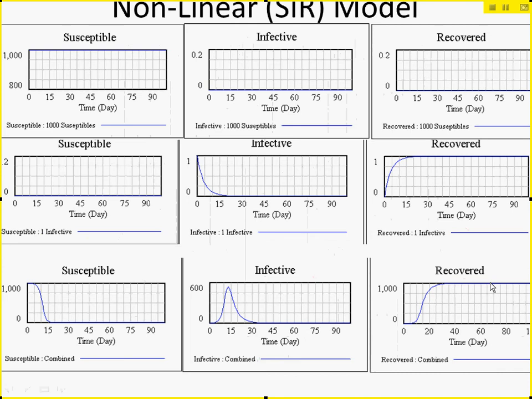This is, of course, the behavior we saw last time. The number of susceptibles plunges, the number of infectives rises, and the number of recovereds rises. The behavior of the combined scenario, where we have susceptibles and infectives together, is extremely different. It's a night and day difference from the situations where we have just susceptibles, just infectives, and sum them together. Do people get that? You can't separate them out in that way.